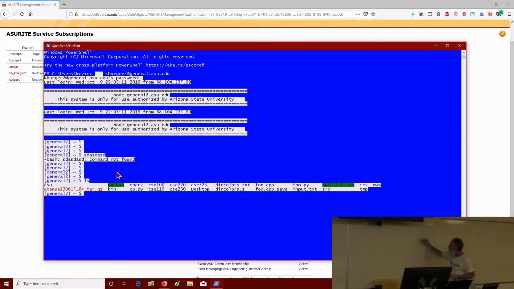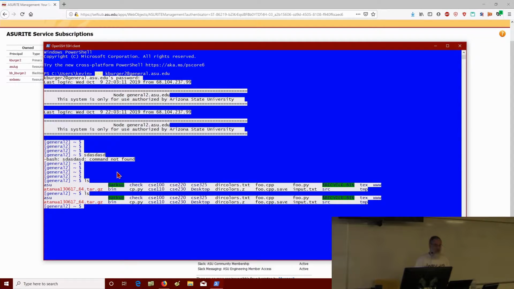If you were to look at the directories which are in root, you can do that with the ls command. ls stands for list, and that lists the files in the current directory. So if I do ls right now, when I logged into General, I'm in my home directory, so the files that I see are in my home directory. If I want to see the files that are in the root directory, I can do an ls and then a /, and that argument tells it to display the files that are in the root directory.